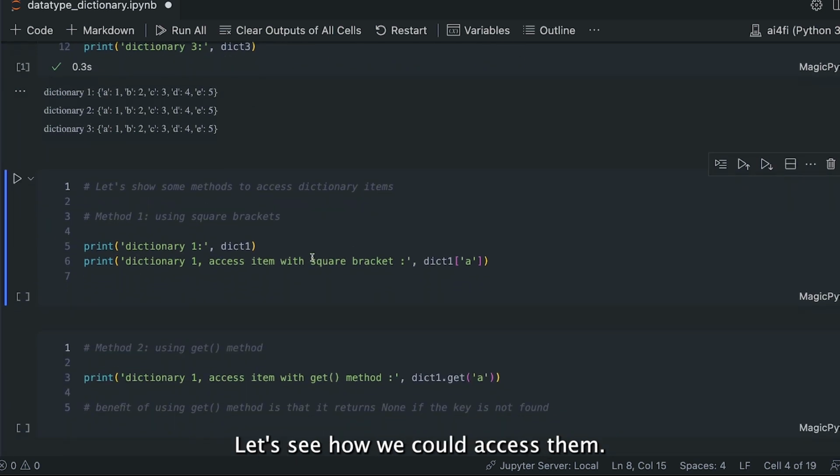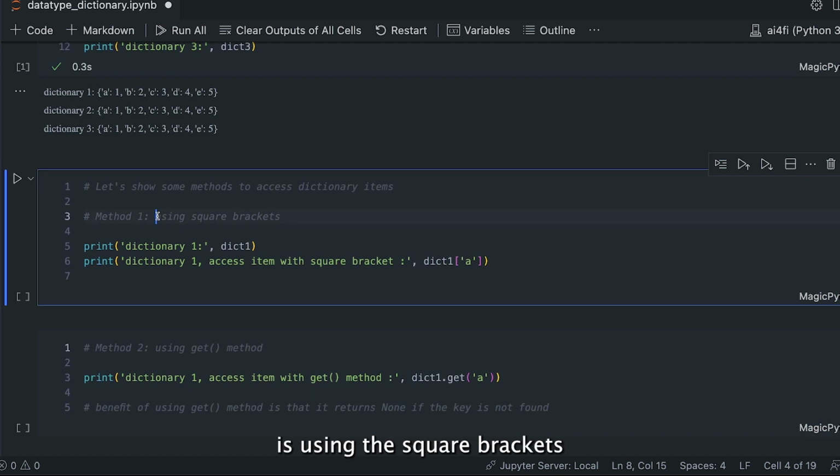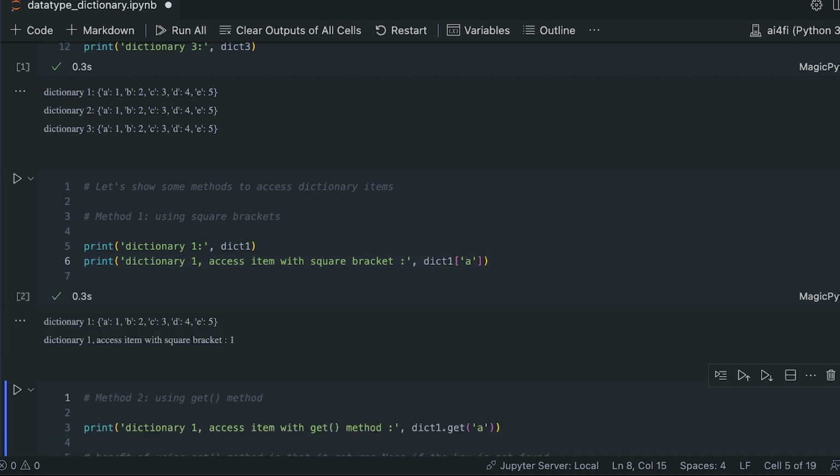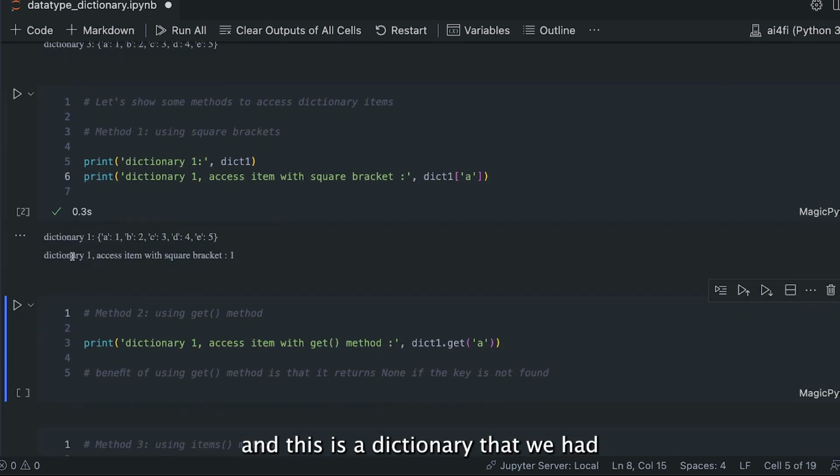Let's see how we could access them. The first method is using the square brackets, and here we have this dictionary 1, and we want to access the value that we have at the key A. So you see that this is the dictionary that we had, and the values that we have, we could access them with dict 1, and between the brackets we put the key.